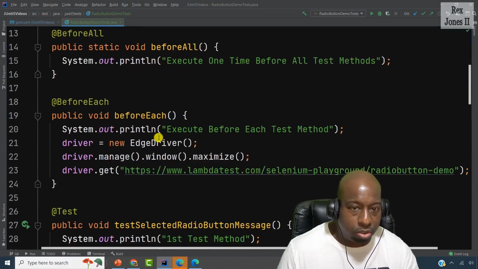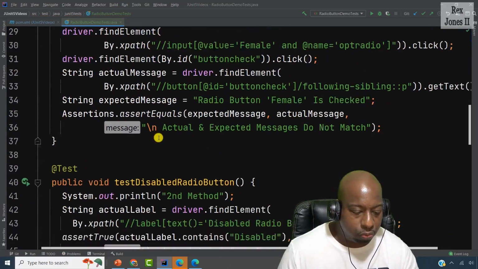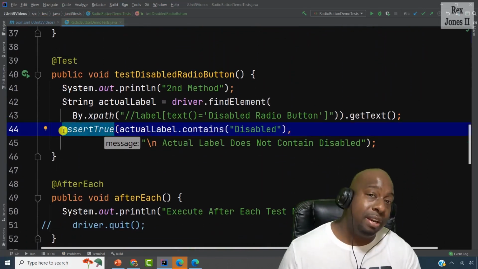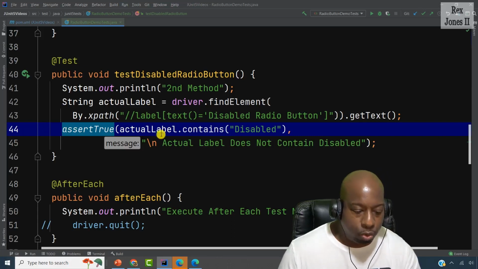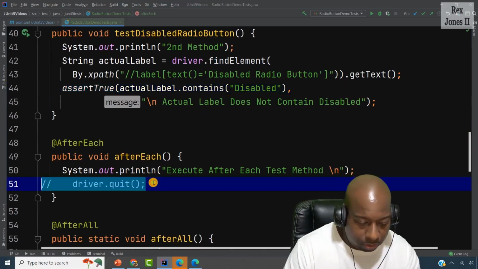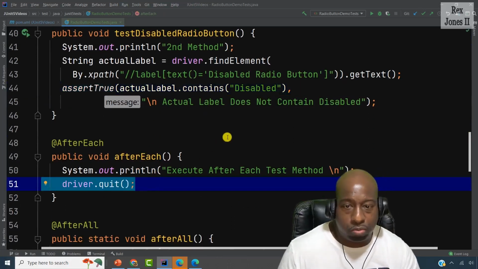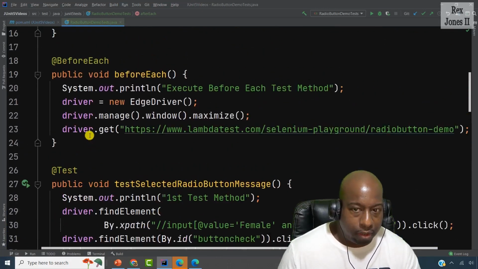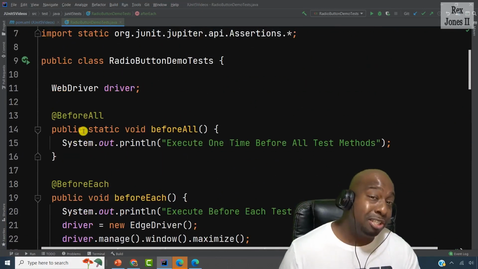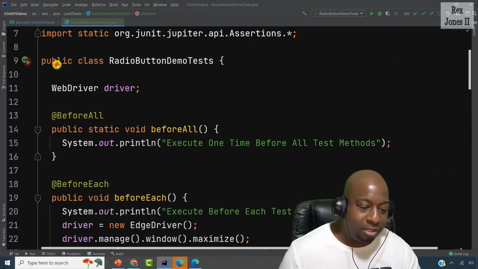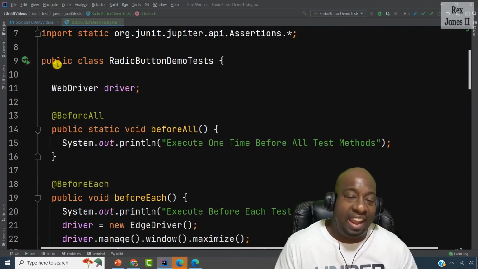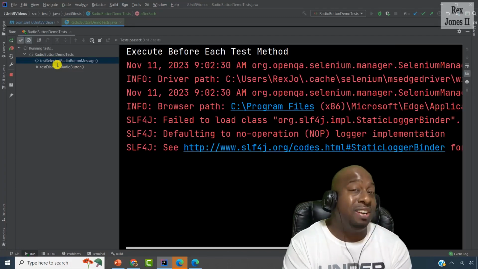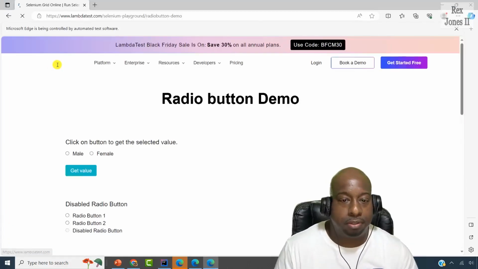Go back down to assertTrue, and we no longer see it written in red. Let's remove this first comment right quick. And I'm going to run. Now, one test should pass and one test should fail. And the one that failed, we're going to see the message. For the one that passed, we will not see the message.